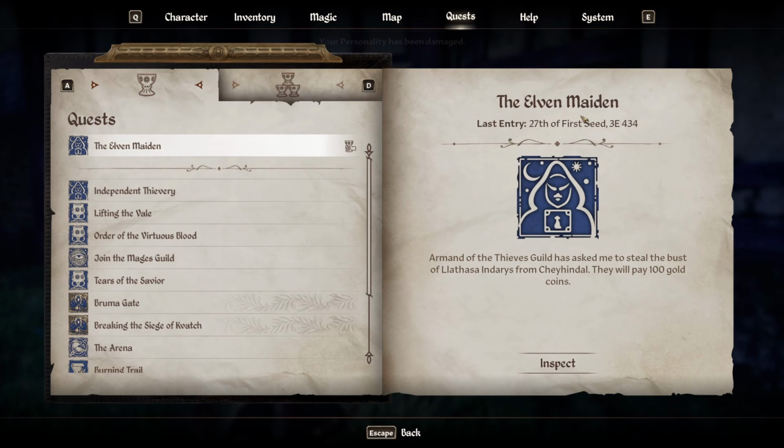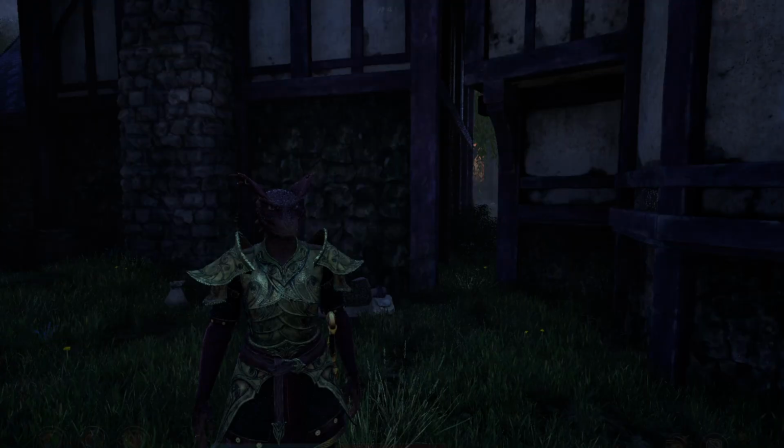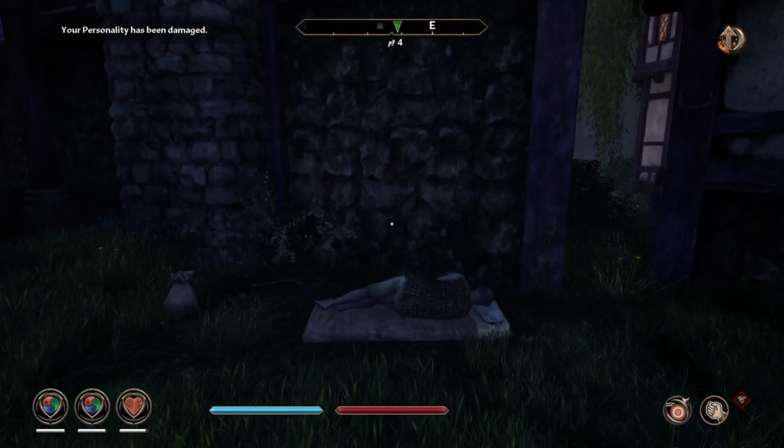This is a walkthrough of the Elven Maiden, part of the Thieves Guild quest. So this one you have to go to Hall, and you have to get a bust from this place. Just you have to figure it out. So go to the west gate, look for the beggars. They should be on the compass if you have it marked as your main quest.